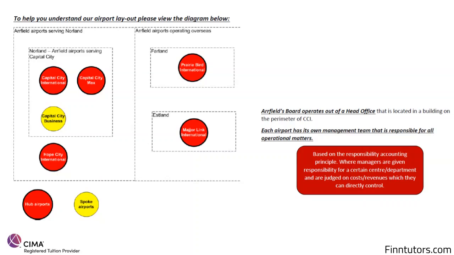So this is the responsibility accounting principle, where managers are given particular responsibility for a certain center or a department. In our case, the management is held responsible for the operations of an airport, and their performance is judged on the costs or the revenues which they can directly control for that airport. So this is just some idea that came to my mind, and that is why I wanted to share it with you over here.